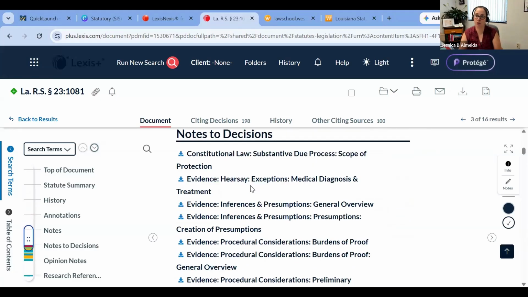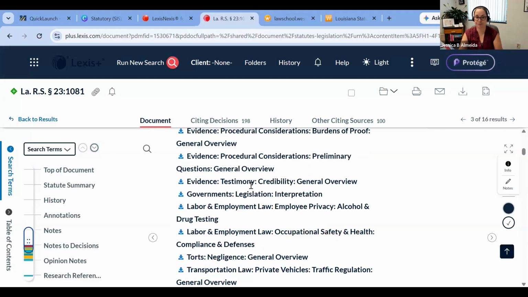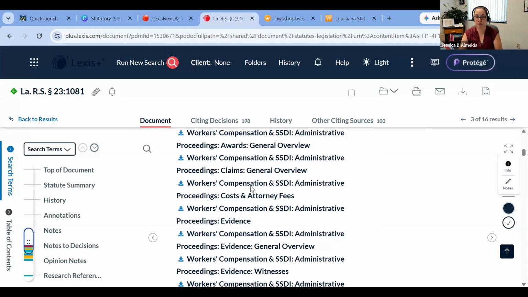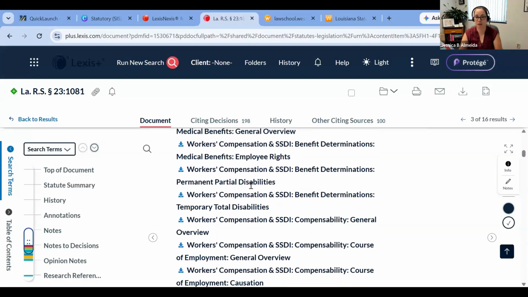And then that brings us to our notes of decision. Just like in Westlaw, Lexis reference attorneys take cases that have cited our statute and they put them in categories. And those categories we can take a look at and just read the cases that are specific to our legal research issue. So we're going to keep going down a little bit and we're looking for intoxication.